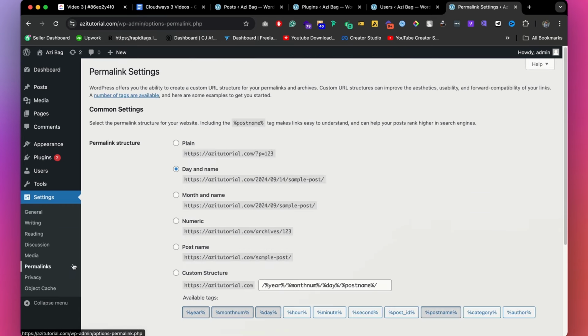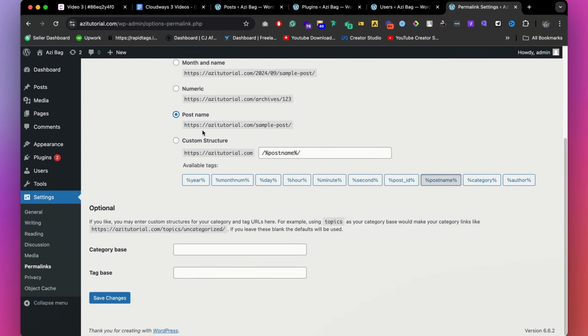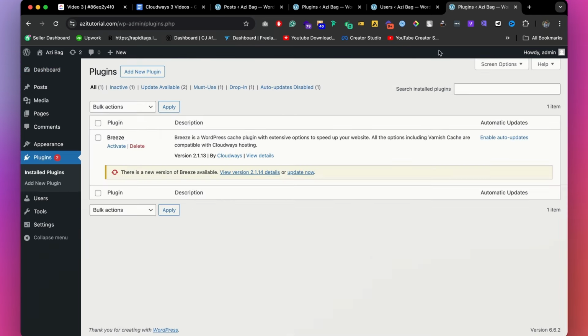And the next option, we need to go here, this permalink. We need to set it to post name. Just go to post name and save the changes. That's it. So yeah, that's mainly it. We don't need to learn any more things. This is good enough to go ahead. And now if you get any update on a plugin, you can simply make the update. Just click on this update button, then you will get the plugin update.